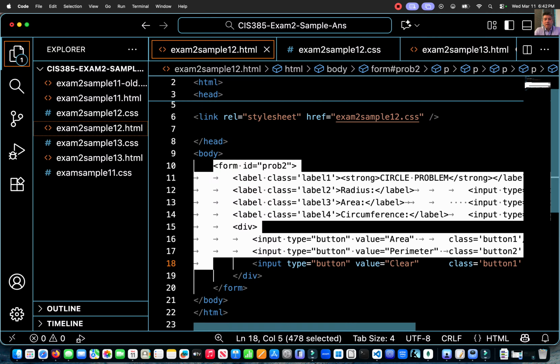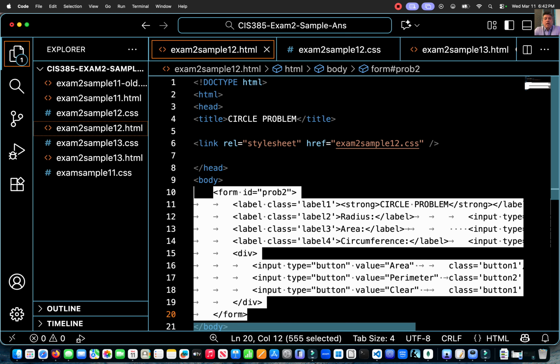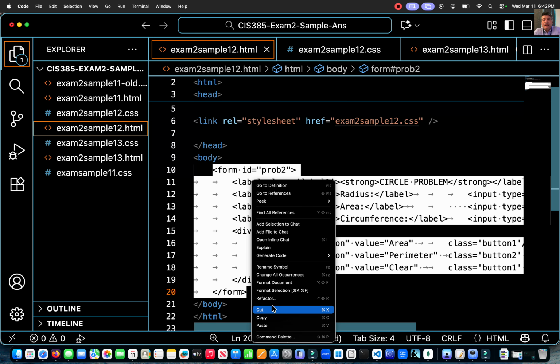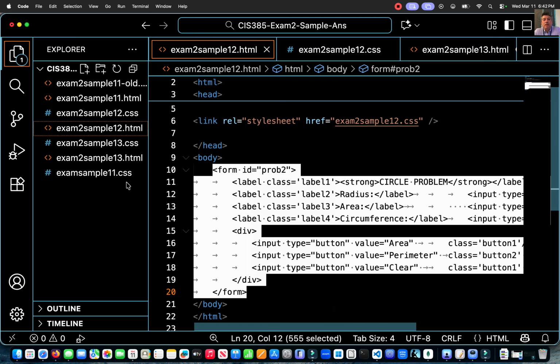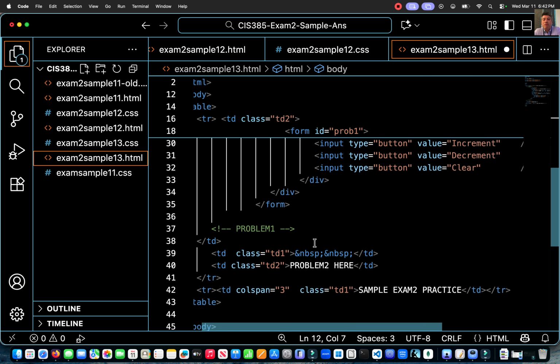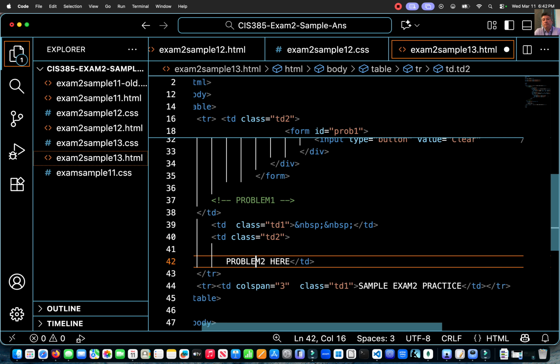The form is from line 10 to line 20, so it's a kind of short form. Remember, you're not cutting it, you copy it. And then put it where the second form is supposed to go, which is here, in problem 2.